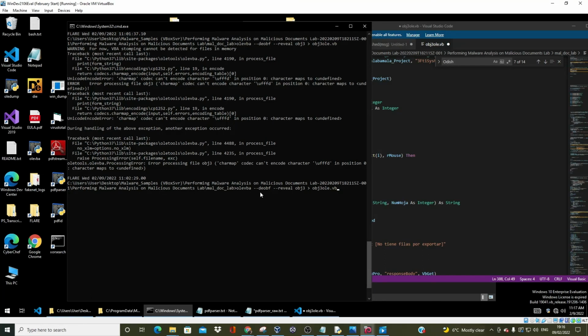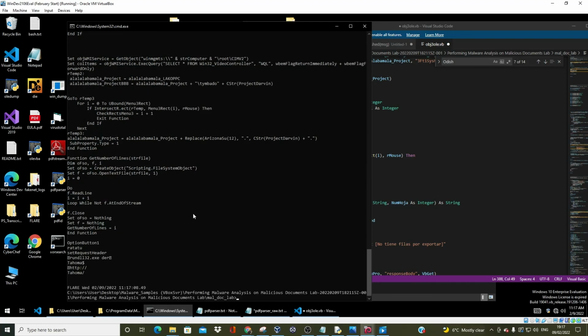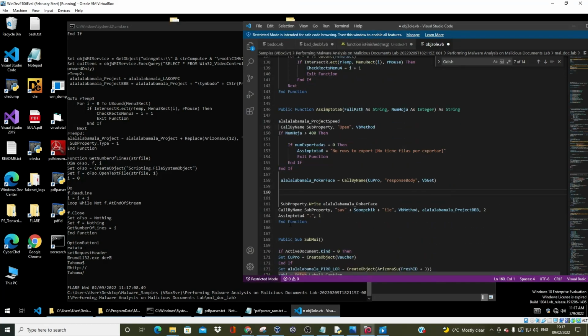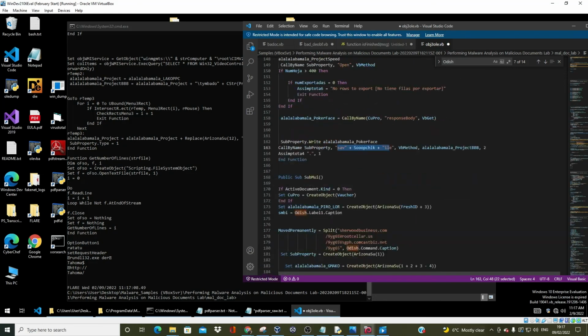so that's object 3. Let's see what happens. This looks like a save file method.